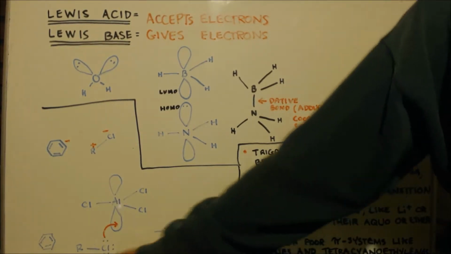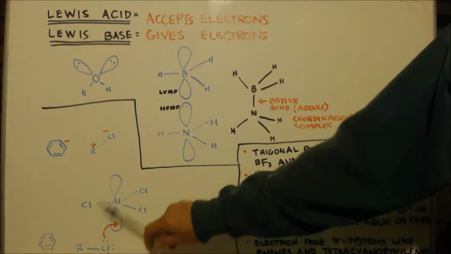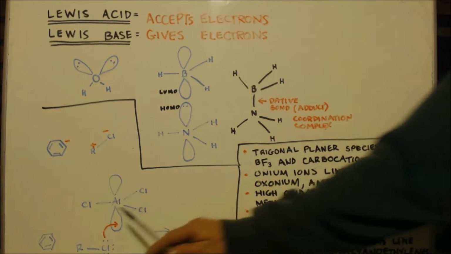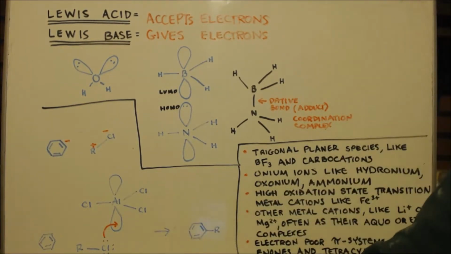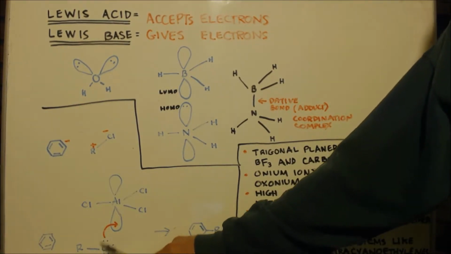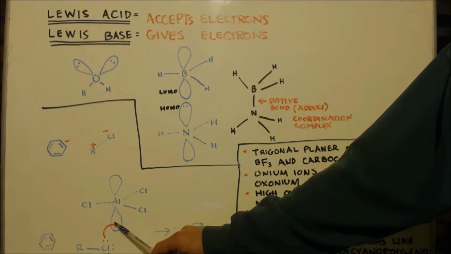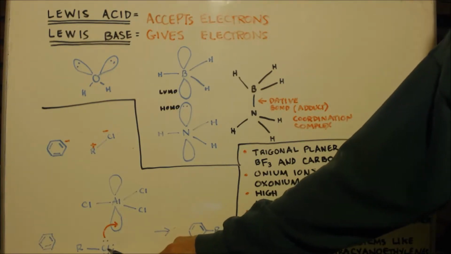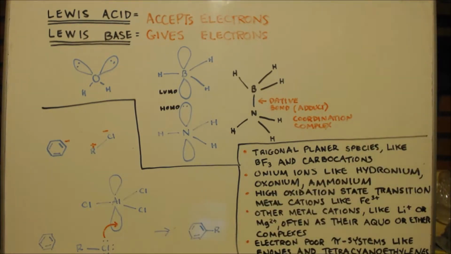Sometimes the R will come off and be positive, and this will be negative. Sometimes it just stays like that. But that's okay. It doesn't have to actually come apart, because this chlorine gave up some of its electron density up here, right? And this is powerful. This wants that electron density. So chlorine gave up 2 of his electrons to share, right? What's he going to do? He's electronegative. He wants negativity. He just gave some away to this big boy here.